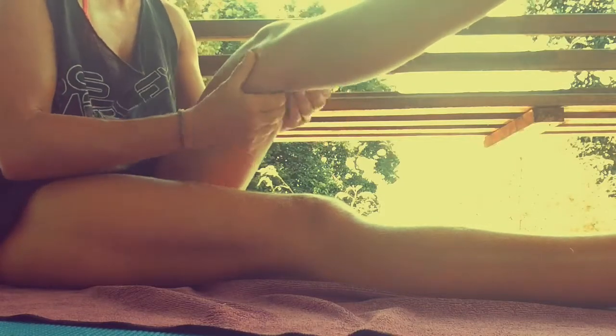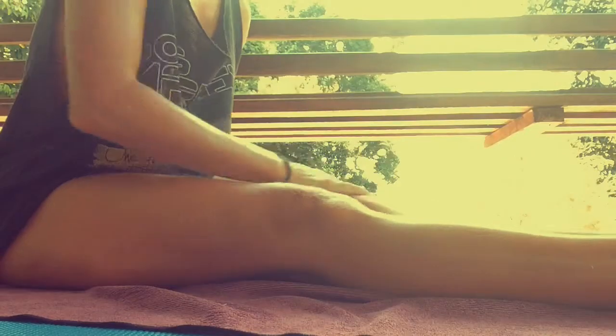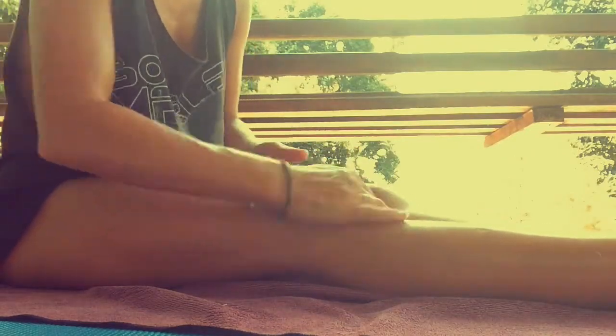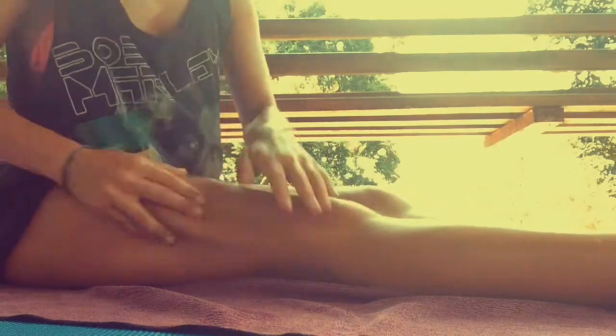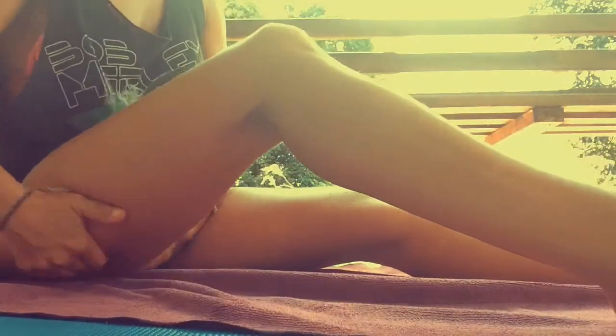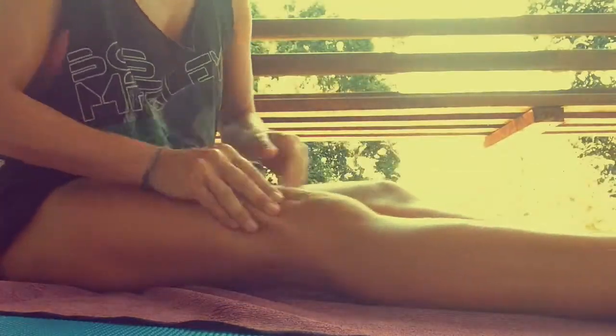And all the way up. Pull everything up to the back of your knee and just rub all that in. Yes. And straighten your leg out. Let me change this knee so you can see. Rub your knee down and just rub all the energy up. And even just squeezing your hips and stuff like that. And you're good.